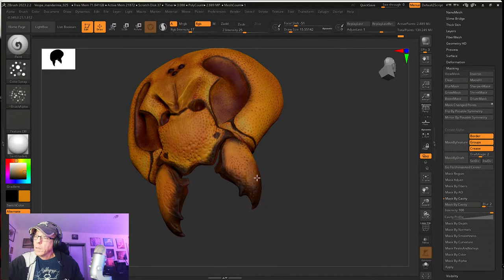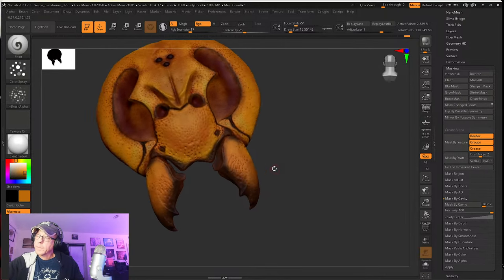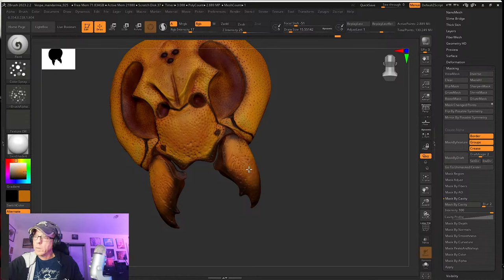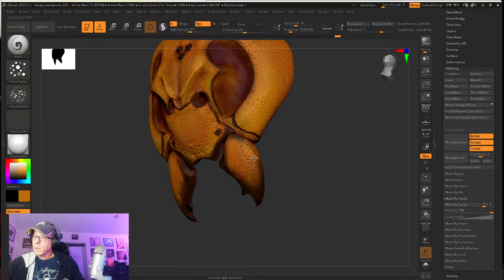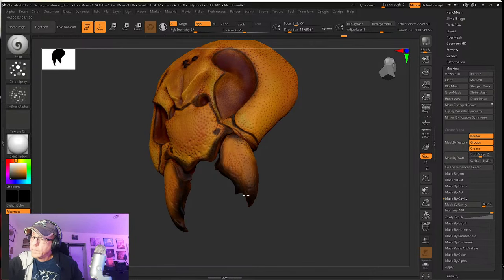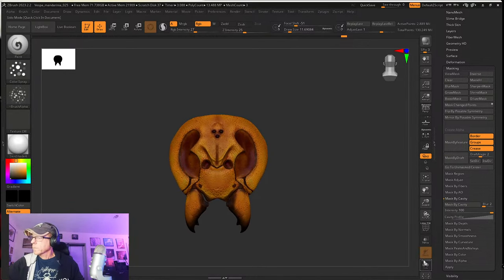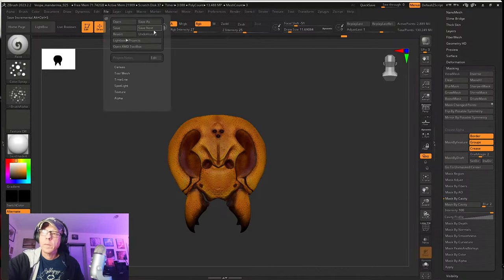Okay. Bring some of that orange back, and maybe even a little bit of that bright yellow. That's looking pretty cool, looking pretty scary. And then I'm going to do some of that straight up black RGB intensity just along the edges here. Really sell it. And that looks nice. Nice and scary. Let's save. Do save next.